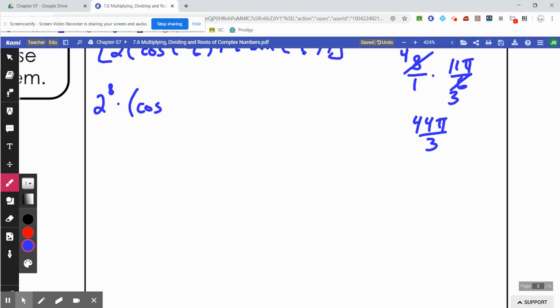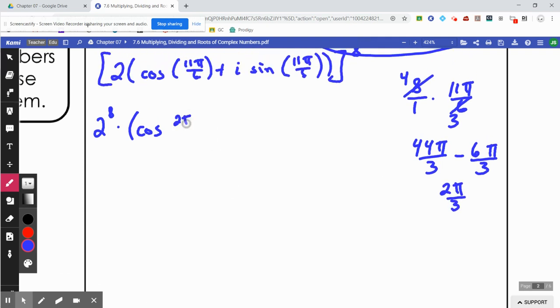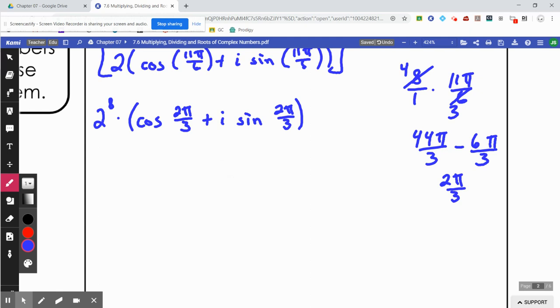And I know that a rotation is 2 pi, so I would subtract off multiples of 2 pi. So the common denominator will be 6 pi over 3. And I can continue doing that over and over until I get a smaller angle that's much easier to work with. I subtracted that rotation off multiple times, and it eventually ended up as 2 pi over 3, which is a much smaller angle to work with. So plus i sine of 2 pi over 3. And again, we just found a coterminal angle that was easier to work with. So now let's clean this up.